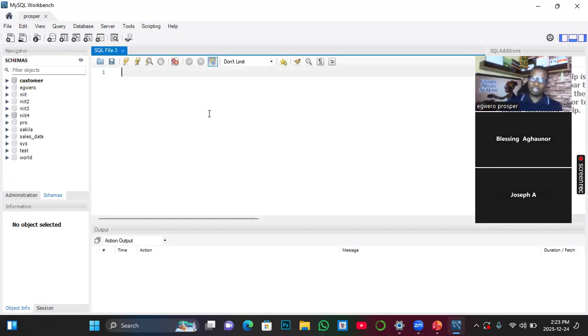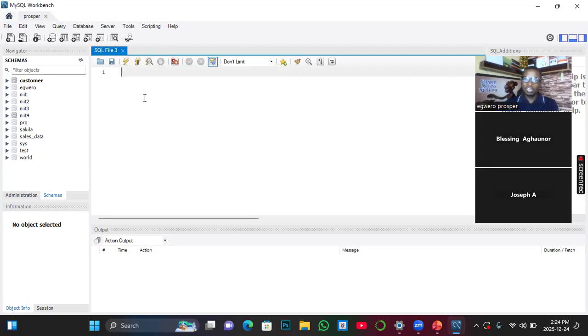So this is actually your query environment. Remember yesterday, we looked at the meaning of query as one of the basic concepts in speaking SQL. And I told you that query means giving a task to a program in order to do something for you. So which means that this is our query environment.